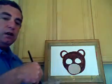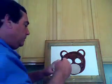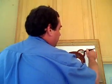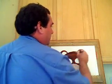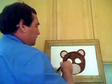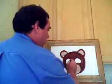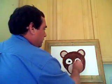Now, of course, if you paint on top of brown, it kind of mixes in. That's why we like to leave it white. And then we're going to do the same thing up here. Fill in these little rainbows right there, just like that. It's starting to look like a bear. We need some black now. With the black, we're going to put in the pupils right there.